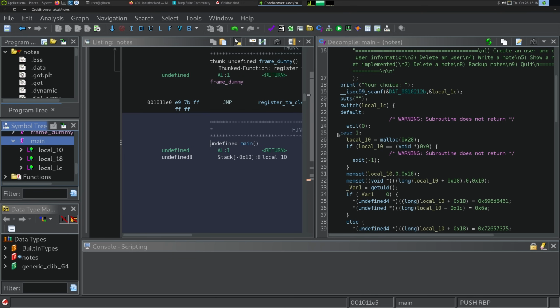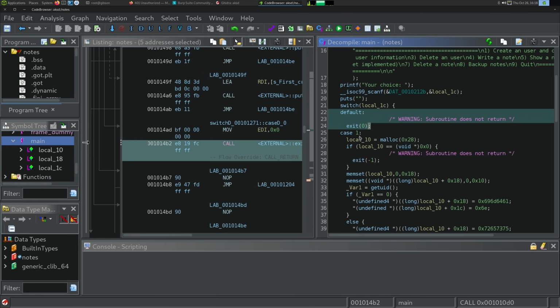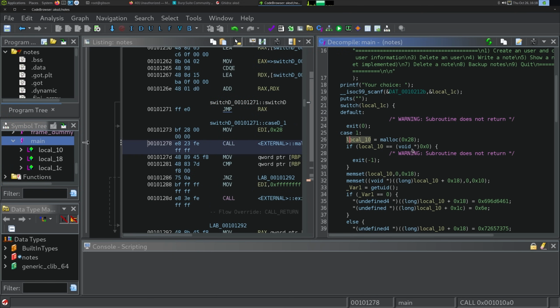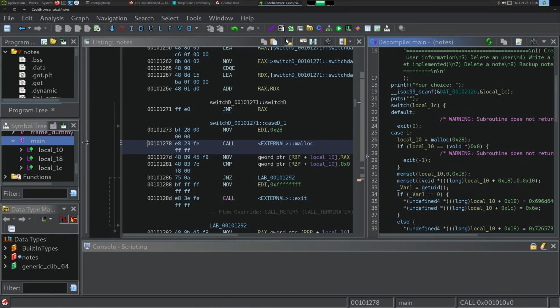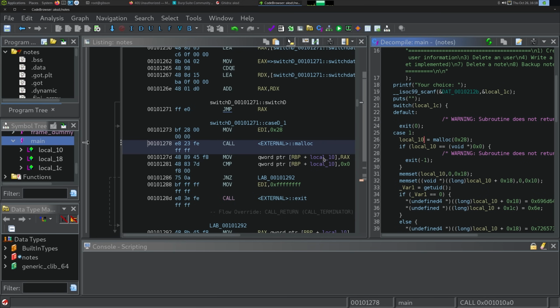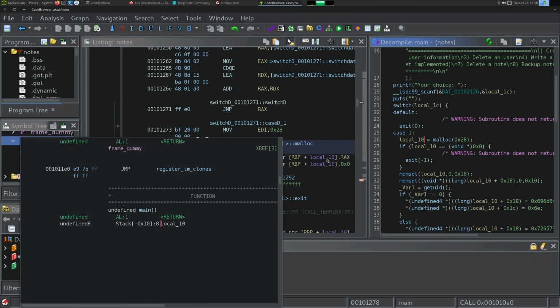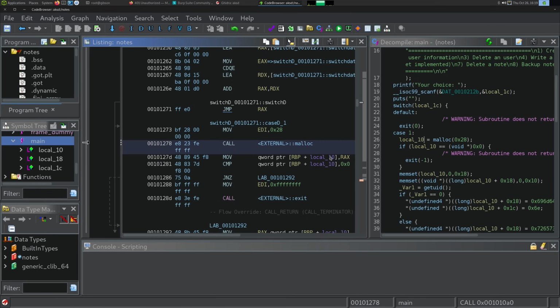So we have the menu here. We have case 1, and then it's going to malloc 40 bytes, or malloc some memory over to local_10. I always hate being too specific, right? But local_10, Ghidra is really annoying at this. I don't like how it just says local_10. And if I highlight over, this actually isn't the stack minus 10, which is also misleading.